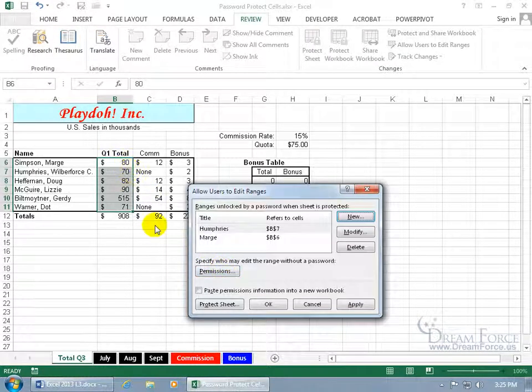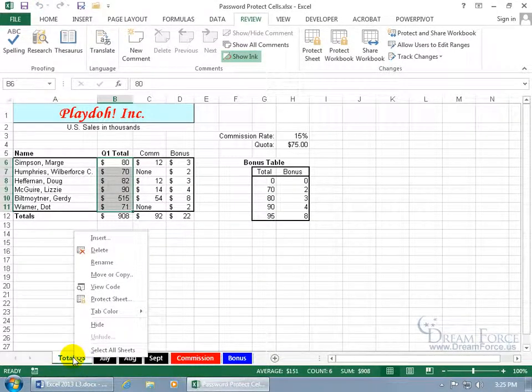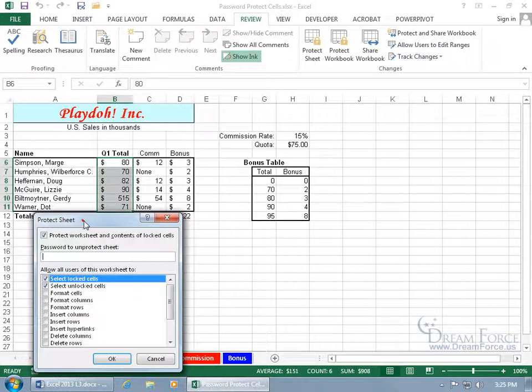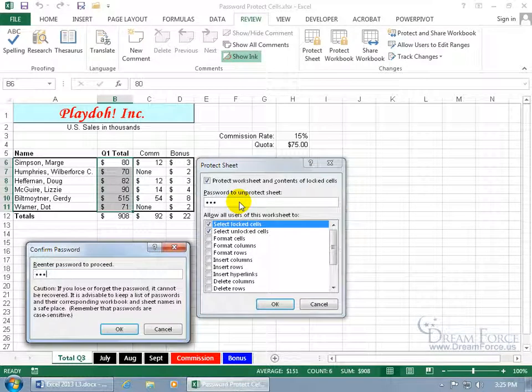Select a cell, select a range of cells, assign a password. When you're done, you can go ahead and click OK, and then this only applies after the worksheet has been protected. So I can go ahead and protect it now, or click OK, and then come down here and right-click on the Worksheet tab to Protect Sheet. Let me click and drag this up. Type in a password for the protected sheet. Boo, hit enter. Boo, hit enter.